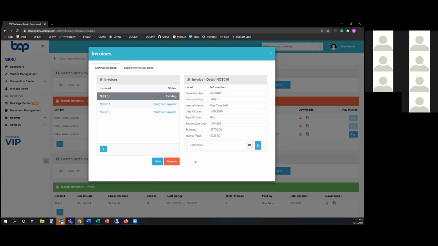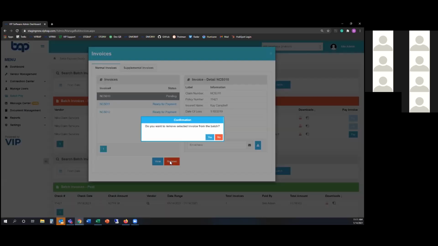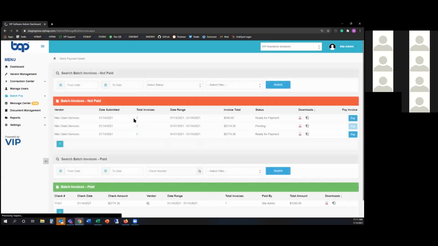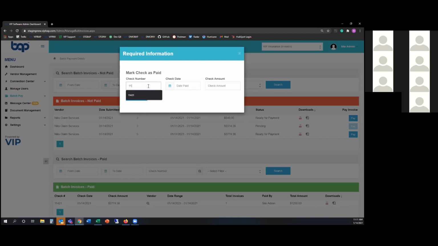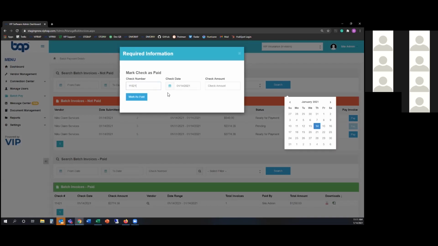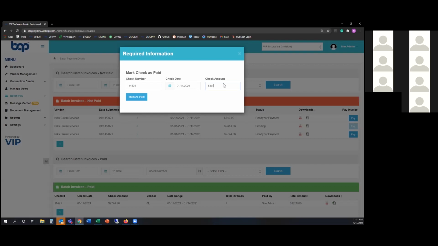It's been the 2-week payment term and we don't have time to get this back over to the client to get them to edit the invoice and get it back in that ready for payment status. By clicking remove, it's going to ask if we're sure, of course. And by clicking yes, it's going to remove that invoice, change the number, change the invoice total. And now we're back into that ready for payment status where we could then enter check number, check date, and check amount and mark them as paid.